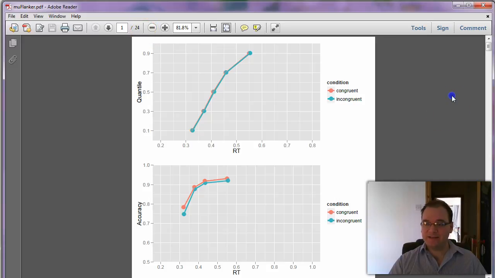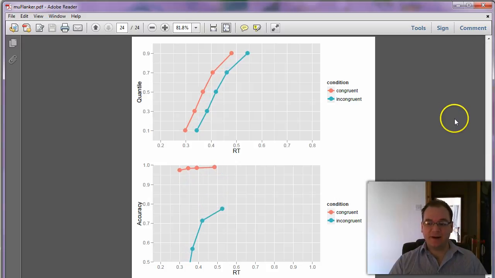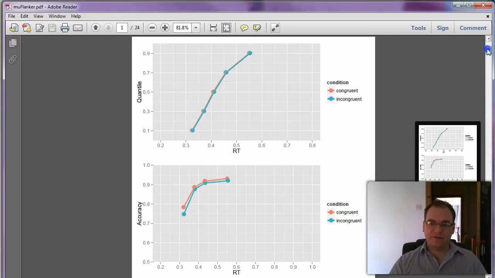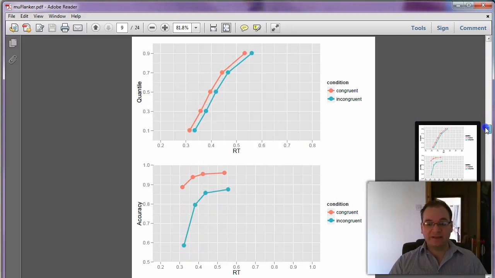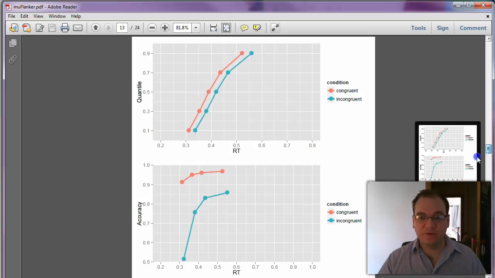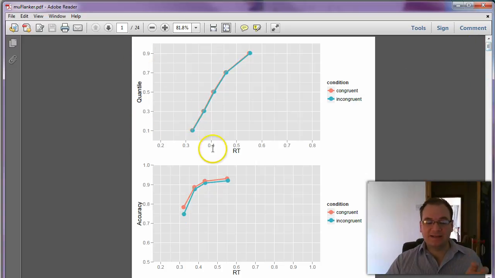So I've got 24 pages, and you'll see it's really neat because as I scroll through the PDF, I almost get like an animation of how my data is changing as this particular parameter is increasing. So this is one of the really neat functions of this ability to save multiple plots to one PDF. It's important if you want to get this sort of animation type effect that your axes are the same for each call to your plot.